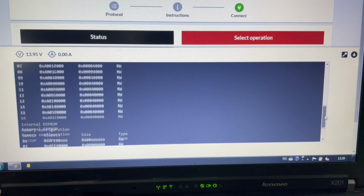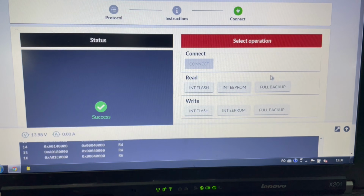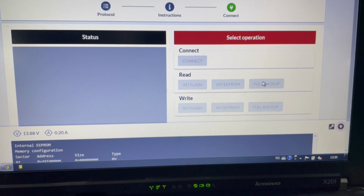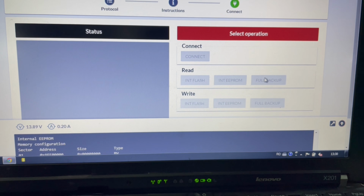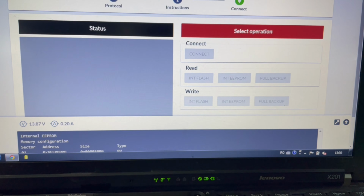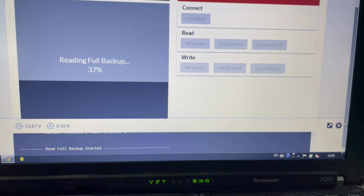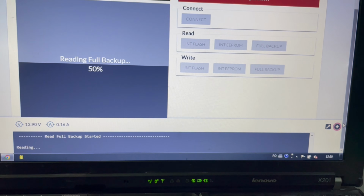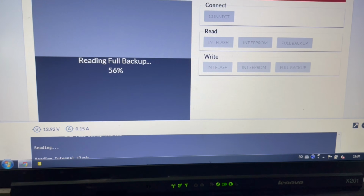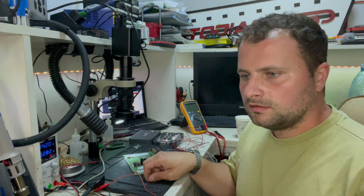This ECU is recognized now, and I'm gonna make a full backup just in case we need it. And this ECU is repaired. That's it for today. I'm gonna go and work on something else now.